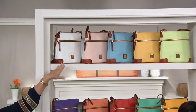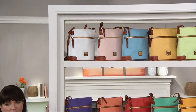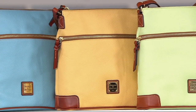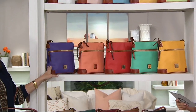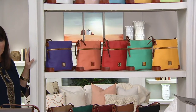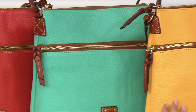Starting with colors up top: we have white, trimmed with a saddle tan trim. Next to that is blush, followed by Caribbean blue, then lemon, and then key lime — all those great popsicle or sorbet colors on top. Straight down we have amethyst, with less than one dozen remaining. We have apricot, which is one of the newer shades — brand new. Then salmon; think of salmon as more of a sockeye because it has a little more of a red hue. Then we have jade, and then dandelion — a little deeper than the lemon.